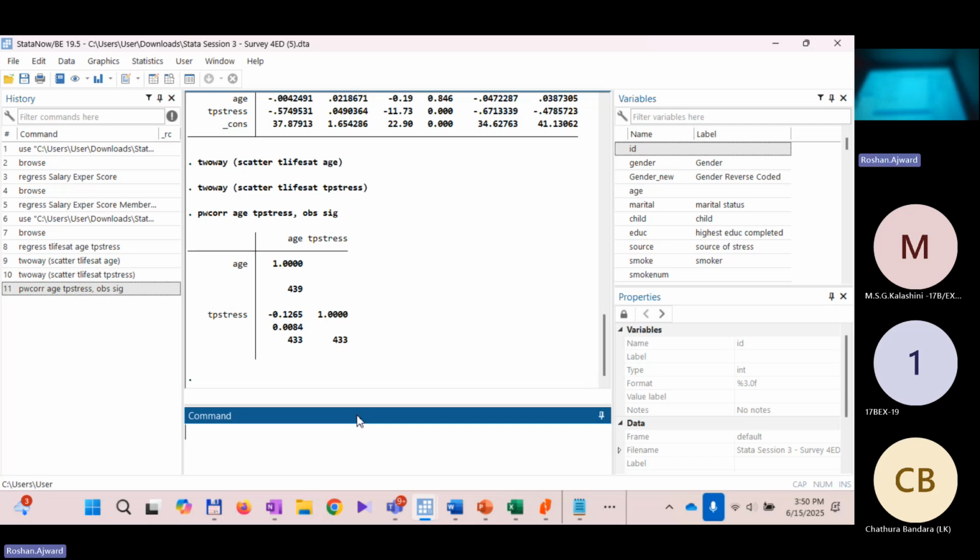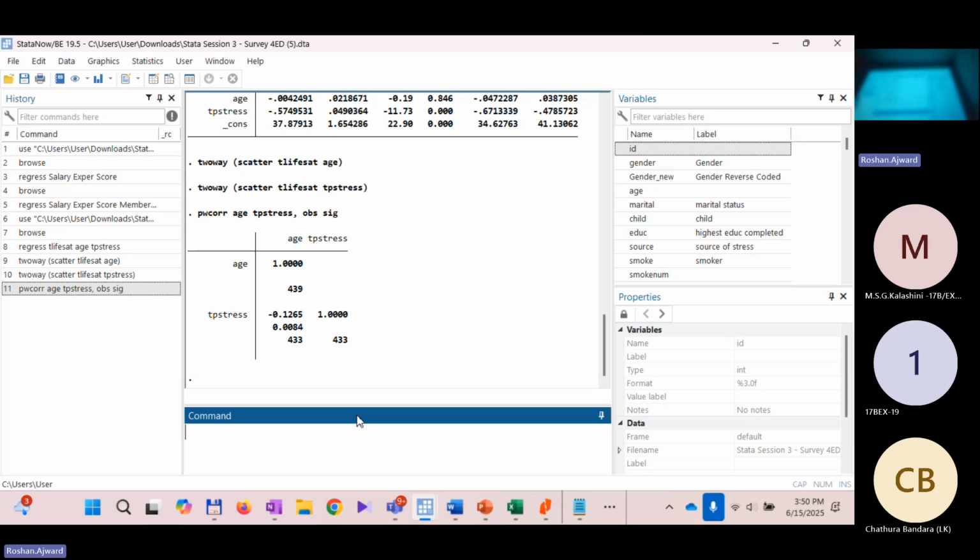Right? There is none. That's method one.